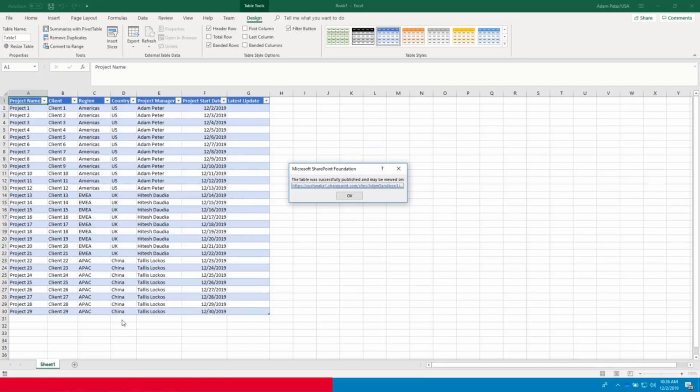If I made a mistake and I missed some data that was in my Excel sheet and I want to import some more data, I won't be able to do that into the same list that I just imported into again. So if you want to do that, you can either go into your SharePoint site, delete the list that you had already created, make sure all your data is in here, and then re-import it, or you can just copy in manually the data that you have in your Excel sheet into your new list. So I'll click OK here, and I'm going to jump over to my SharePoint site.